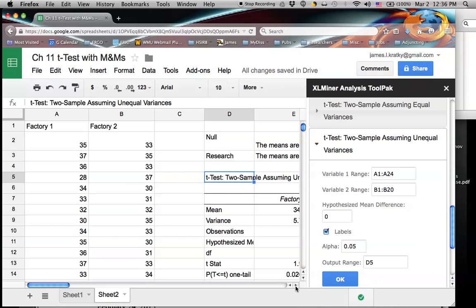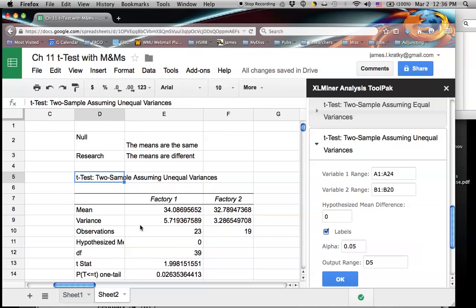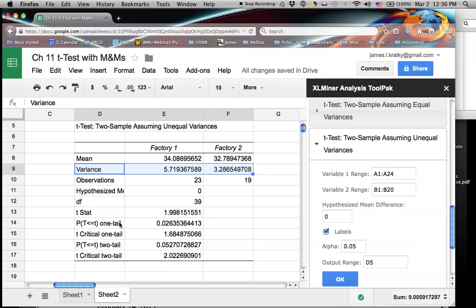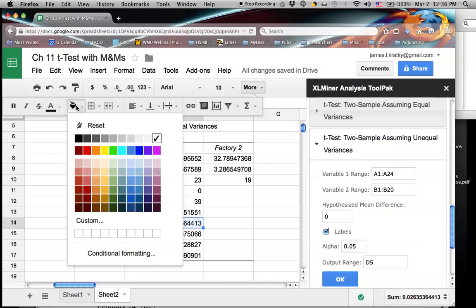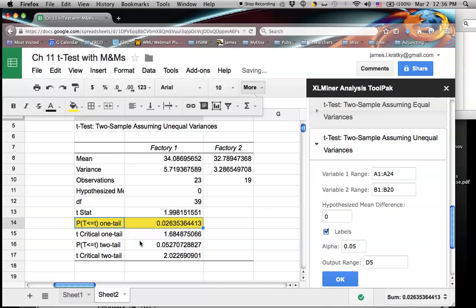Okay. Here's where we get our results. We have the means for the 2 factories and our variance. Now, the important thing that we need to see here is our p-value. Now, this is the p-value for the 1 tail, but our research hypothesis was a 2 tail.